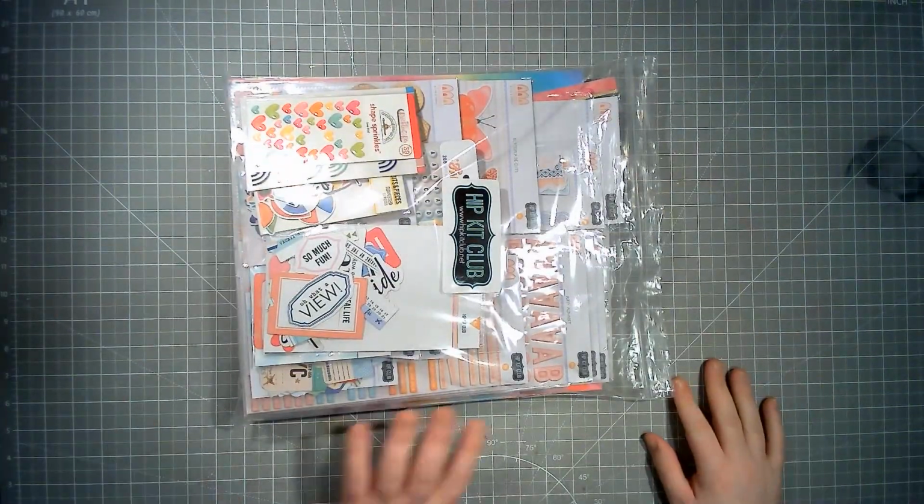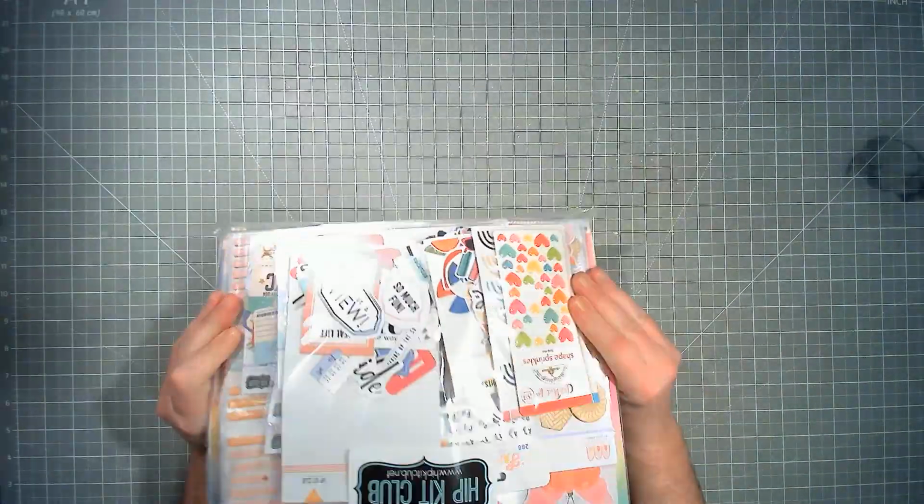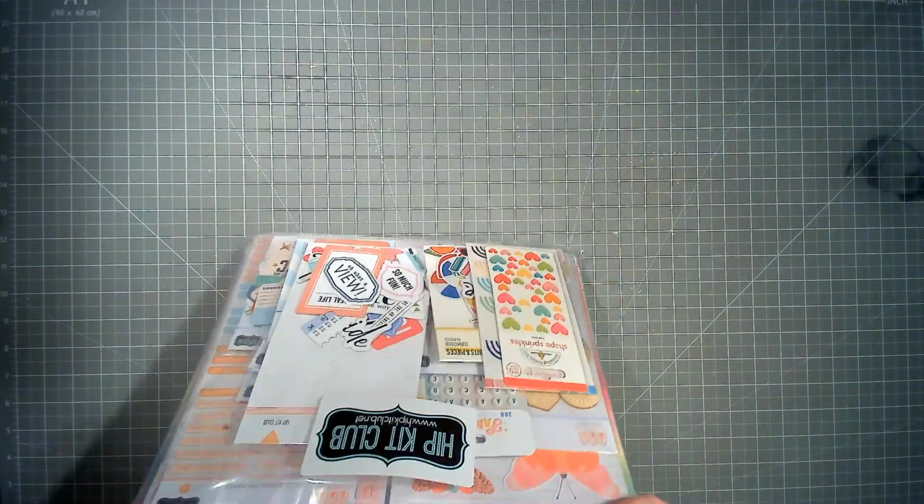I just wanted to show you my kit for January and potentially February. So this is my How to Kill a Kit with Style kit for, yeah, let's say January, but if we roll it to February, that's fine because at least it's getting used.